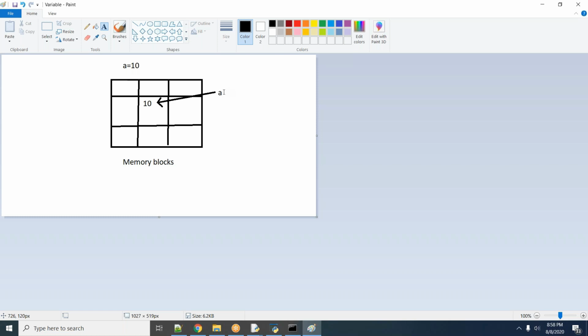When I say a is equal to 10, a block is created in memory, 10 is stored in that block, and when I print a, whatever value is at that memory address will be printed.